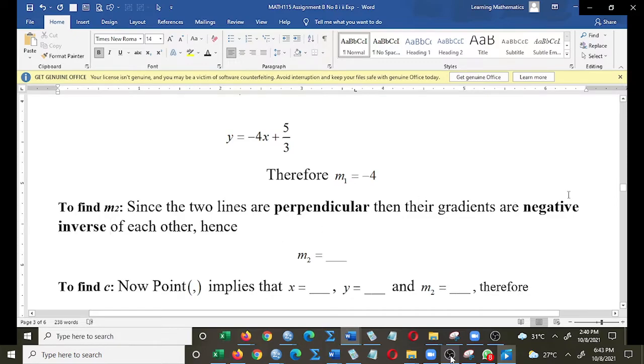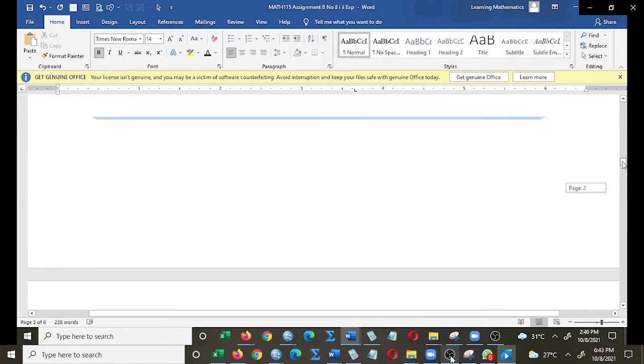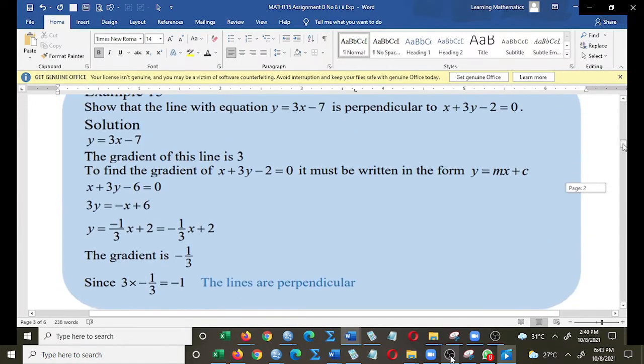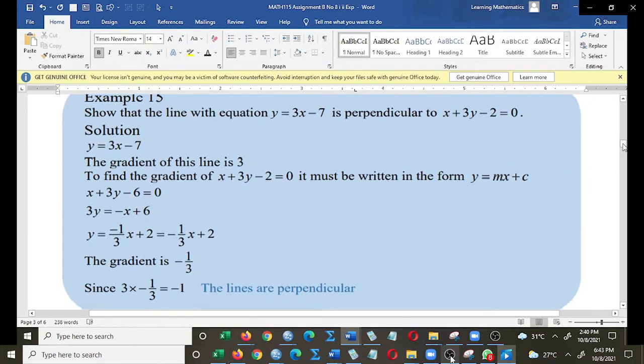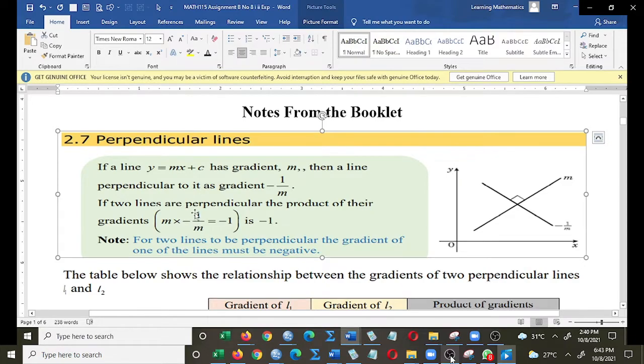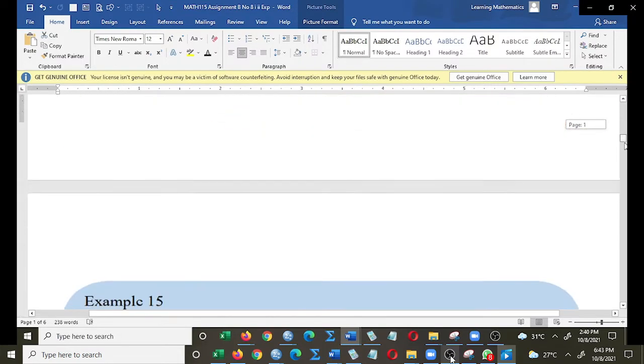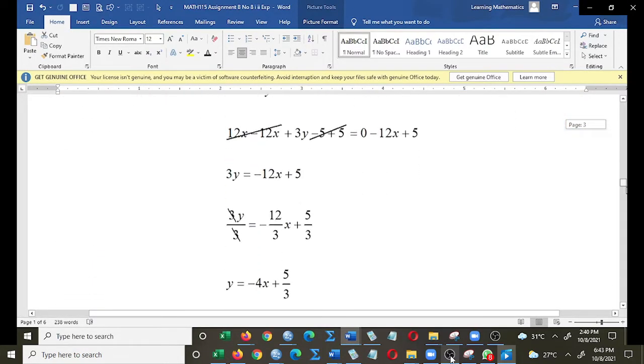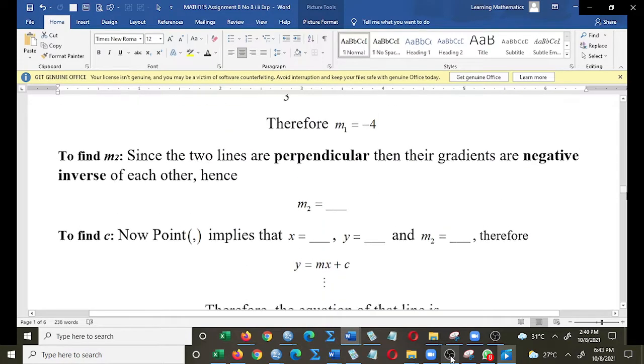Negative inverse, is that a word or two words? What does that mean algebraically? Let's go to the notes to see why I call it negative inverse. Negative is a negative sign. Inverse is 1 over. Negative inverse. So see, my PowerPoint already has a negative. It says negative 1/4, right? Okay, so look at what we're going to do. Keep that thought.